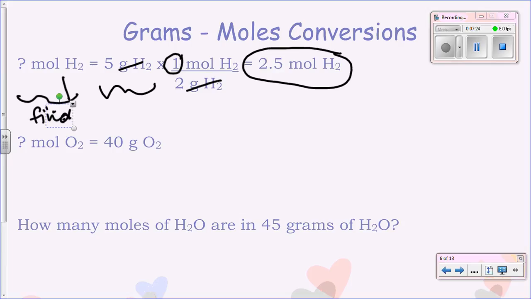and we get 2.5 moles of diatomic hydrogen. What we're trying to find here is how many moles of oxygen we have if we're given 40 grams of oxygen. So we're going to do our multiplication sign and draw the line for equality. Our mass will always go diagonal, so we'll have grams of oxygen because we want them to cancel out, 2 moles of oxygen. And like I said, this will always be 1. Now, where do we get the 2 from up here? Well, how many hydrogen do we have in our formula? We have 2.